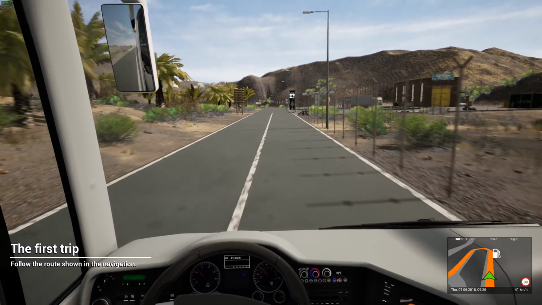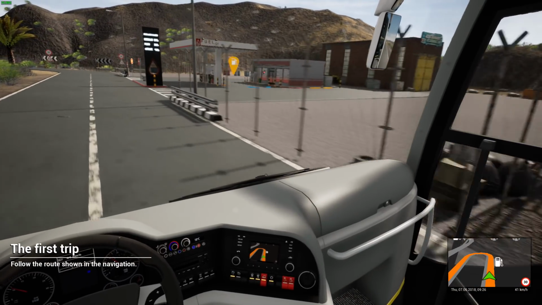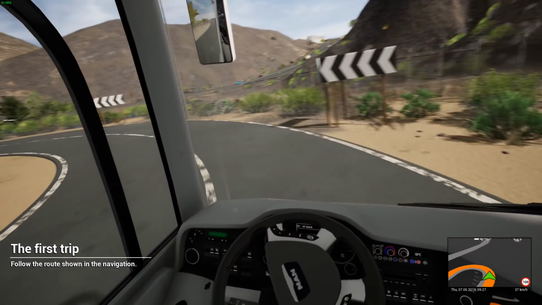So if that is the case, oh, by the way, coach wash over there, we will probably get to that in about episode 4. Petrol station there for fuel purposes, obviously.